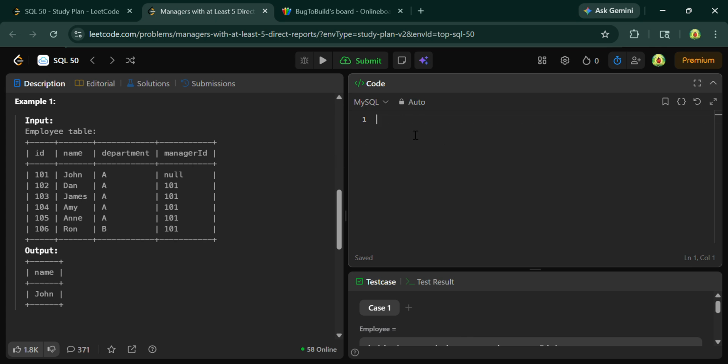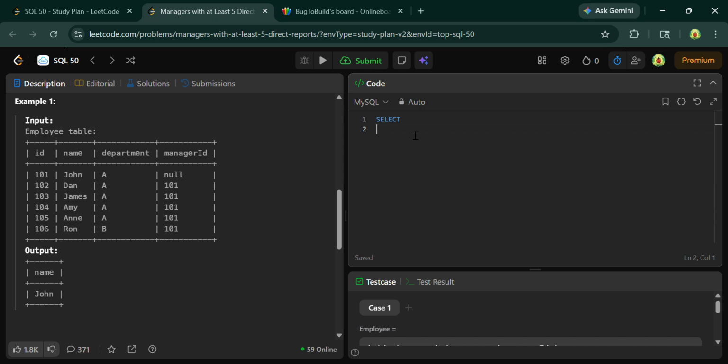So let's do this. First you have to write the select statement. You have to select the name, but I will write it after writing the whole code.